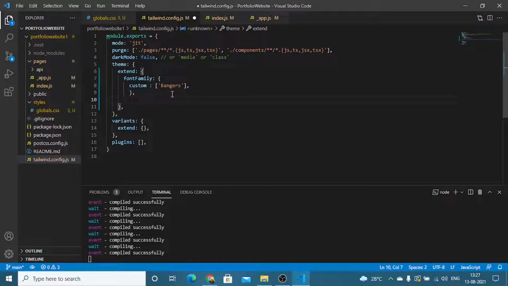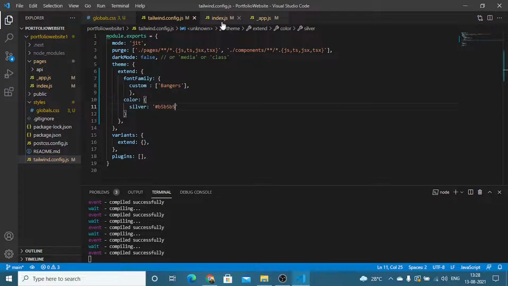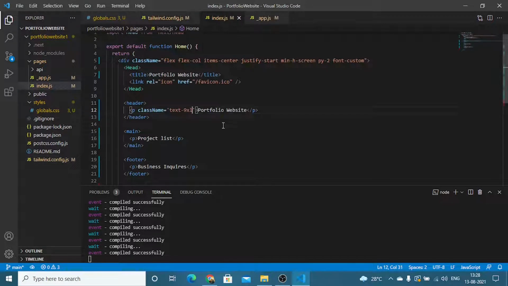Okay, here I will add color. I will call it silver. Okay, I added the code here. So let's go back to index.js and let me change the background.